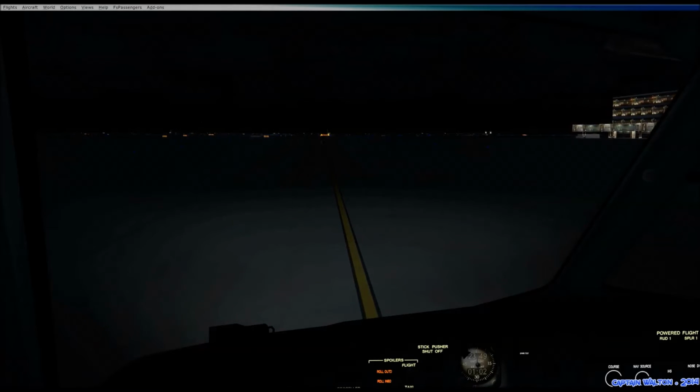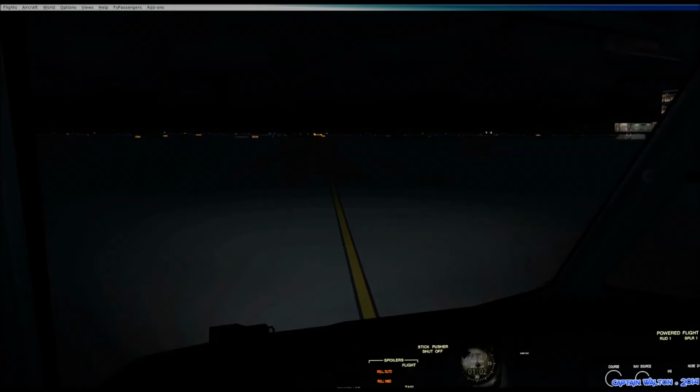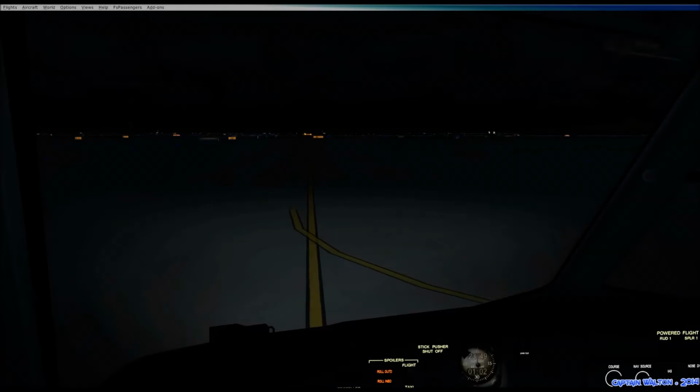Maybe it would have been better to land on runway 30 because we would have been over there to the left and would have been a shorter taxi, probably. But oh well, it doesn't matter. I enjoy taxiing. The only airport I really don't enjoy taxiing at, but I'm getting to like it a little bit better, is Denver International.